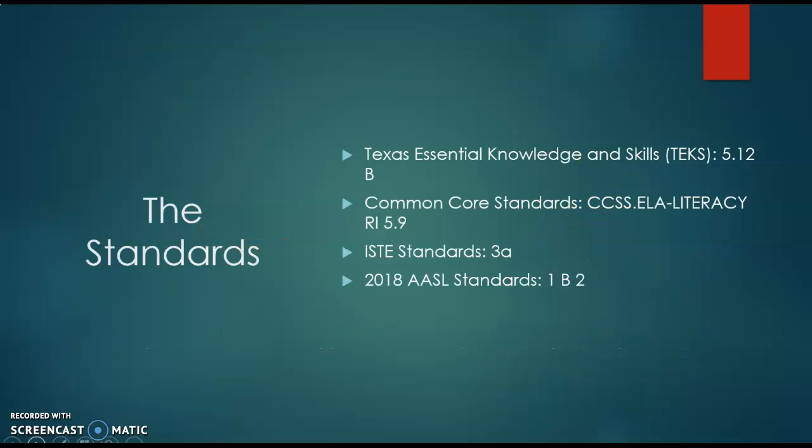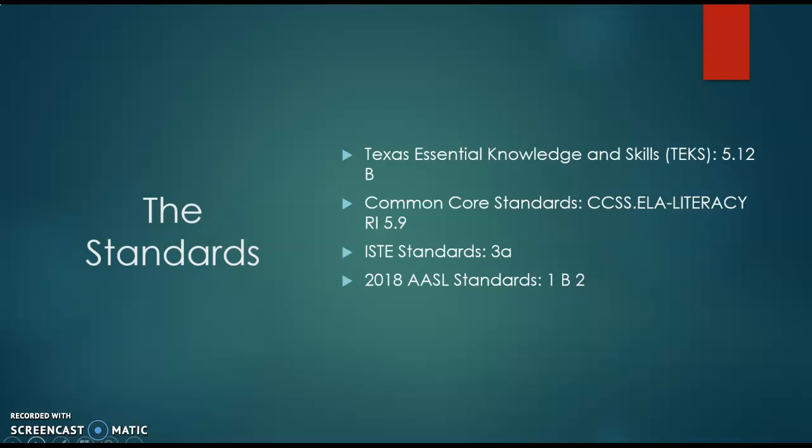There are a few standards that we will be addressing during the course of this lesson. There are 4 sets of standards here. The first one comes from the Texas Essential Knowledge and Skills for 5th grade, and the TEK is 5.12b, which states that students will develop and follow a research plan with adult assistance. In this case, we'll be using the Big 6 approach.